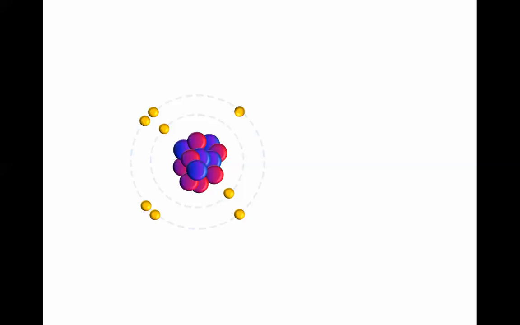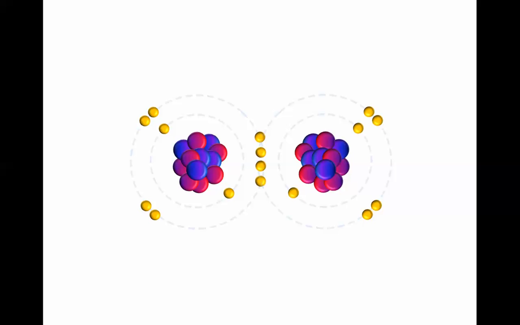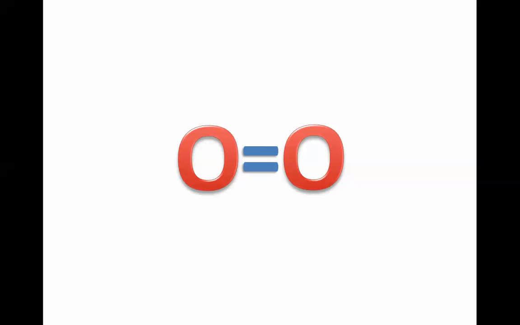Here we have an oxygen atom, and we're going to do the same thing with another oxygen atom, share electrons to form bonds. However, in this case, instead of sharing one pair of electrons, we share 2 pairs of electrons. And if I count in either of the valence shells, I've got 1, 2, 3, 4, 5, 6, 7, 8 electrons. The valence shell is full. In this situation, because I share 2 pairs of electrons, I don't have what's referred to as a single bond, but I formed a double bond. And whenever you see 2 lines between molecules, that refers to a double bond or sharing 2 pairs of electrons.